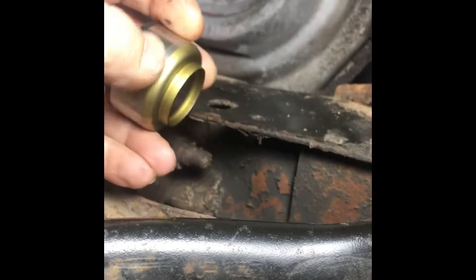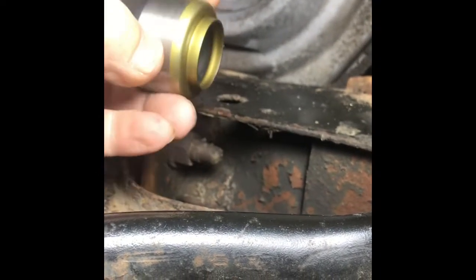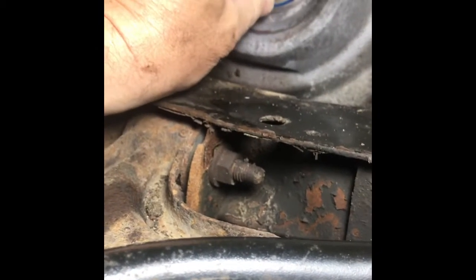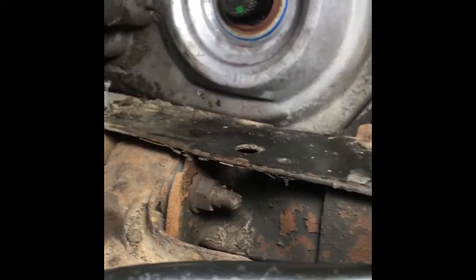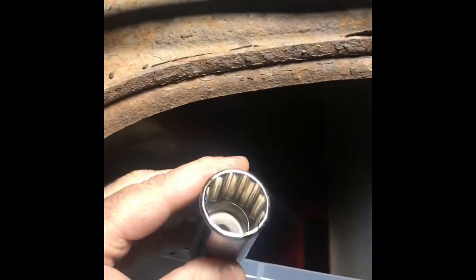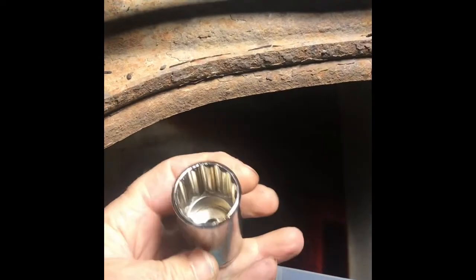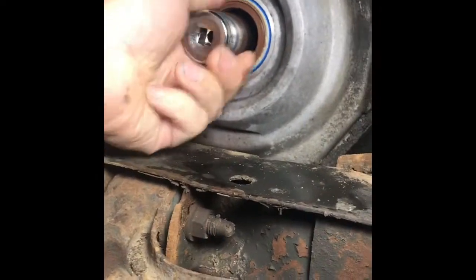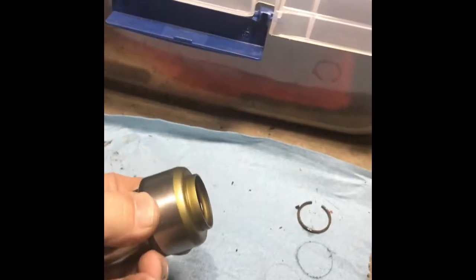And the first thing I'm going to do is put just a light layer of grease around the outside of this so it slides through that seal nicely. And I have a 1-inch 12-point socket that does fit over that shaft. So I'm going to use that as my tool to drive this in.